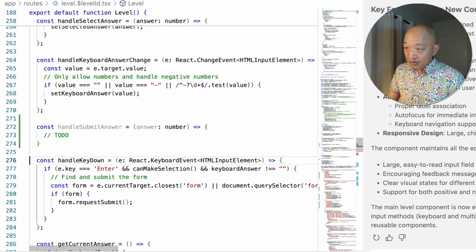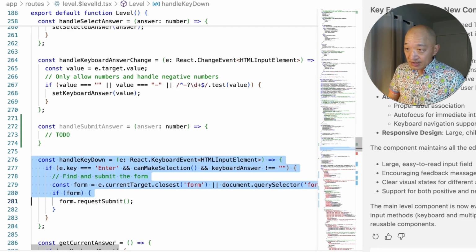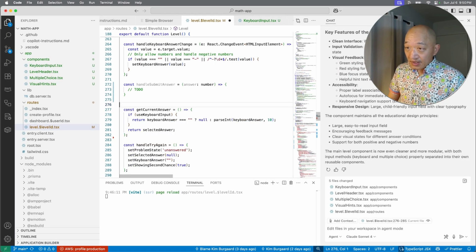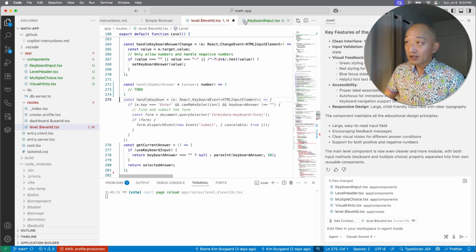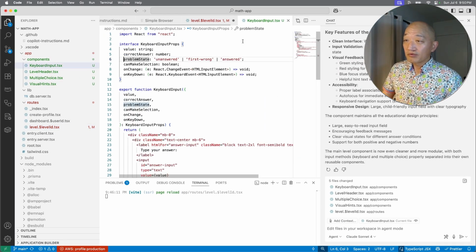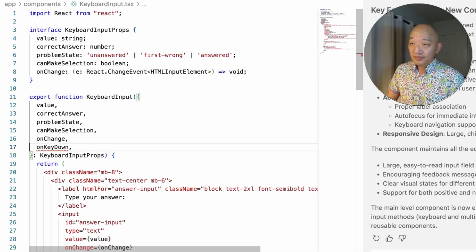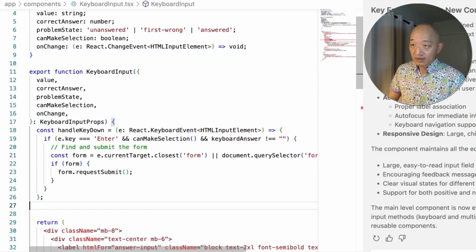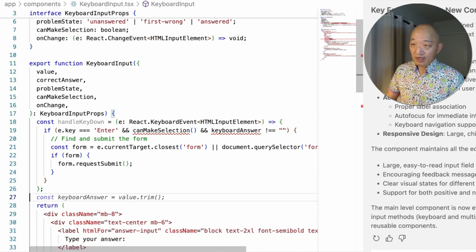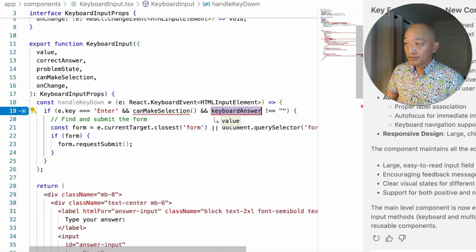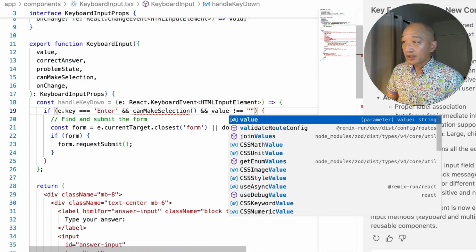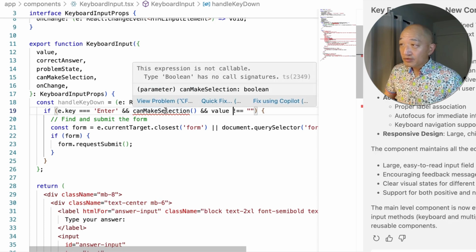And then we're gonna take this and move that over here. Okay, so now we have a little key down and value.